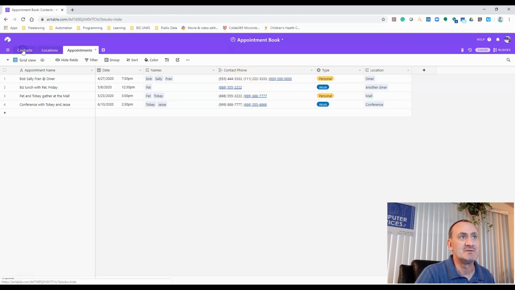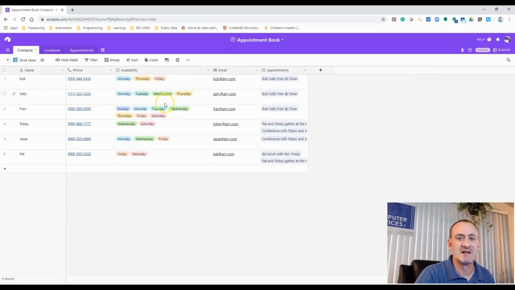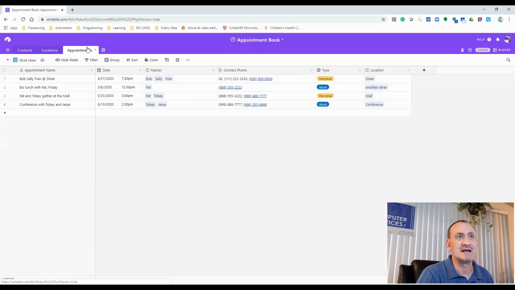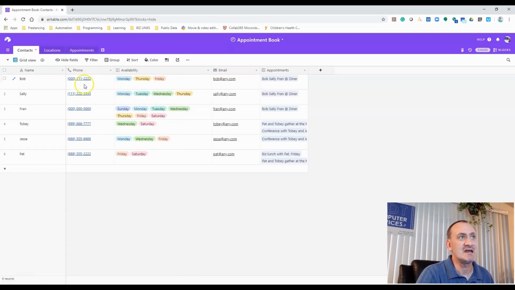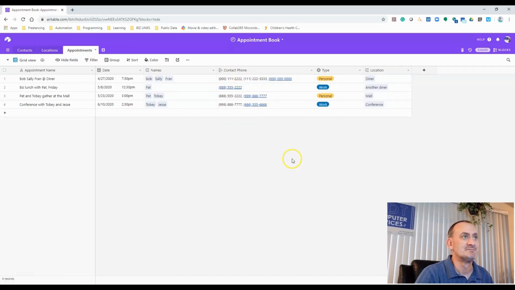And if we go back and modify, that's a live link. That lookup is a live link back to the contacts table. So if we take Bob's phone number and change it, that will update through the link. Here we go, 000112222. So this is a live update. You adjust it once in the underlying table, and it will pull through the link into where you've connected to.